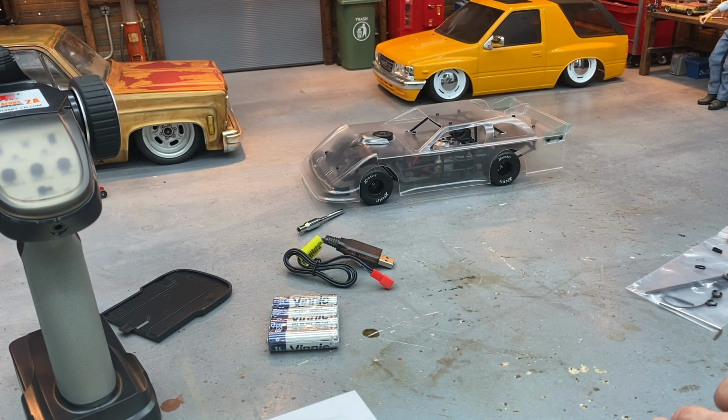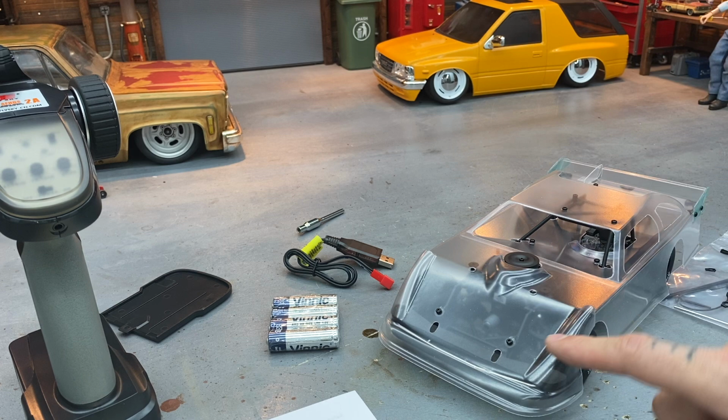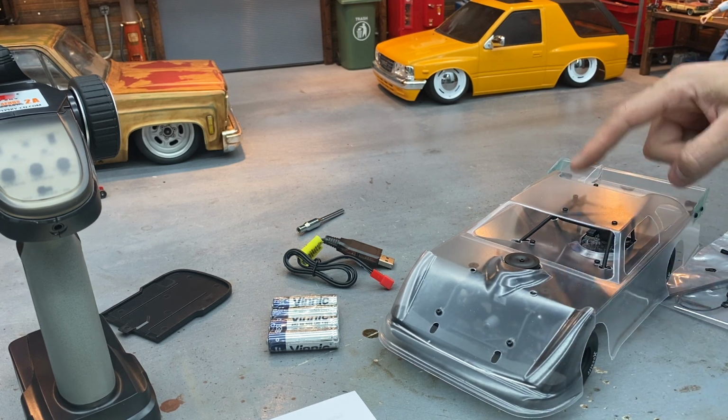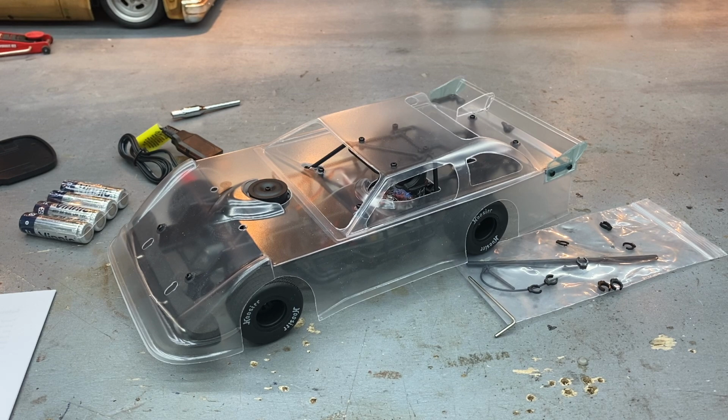And the car itself. So the body on this one is a little bit complicated. See, we've got screws here, screws up here. It's multi-piece, which is going to be awesome, because then I don't have to mask off windows. So that's exciting. Super realistic little thing.